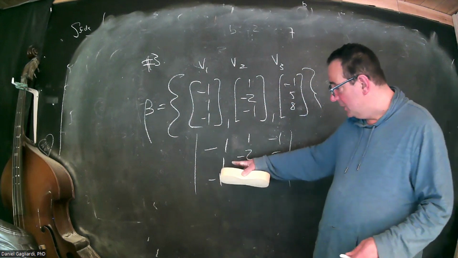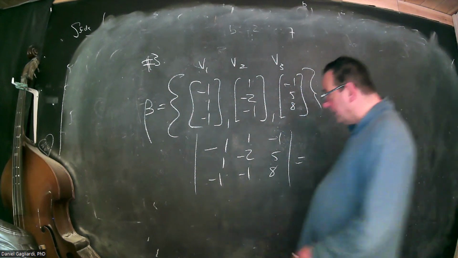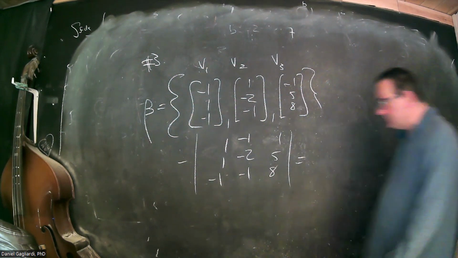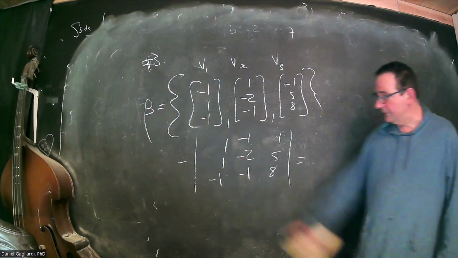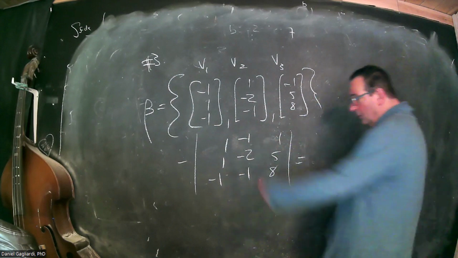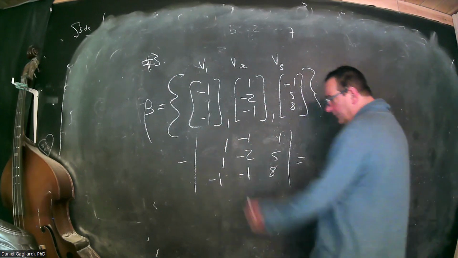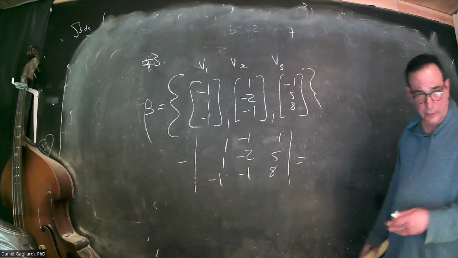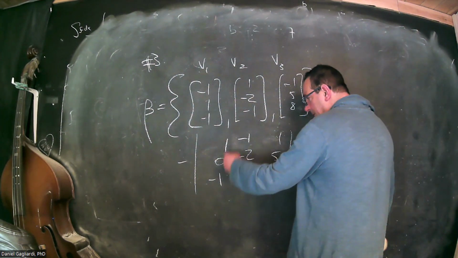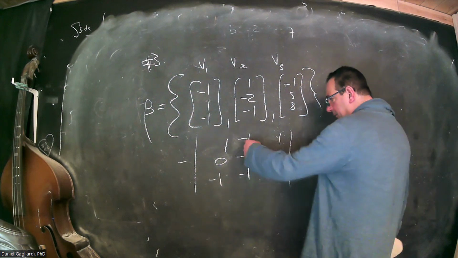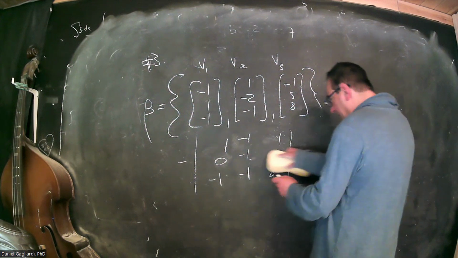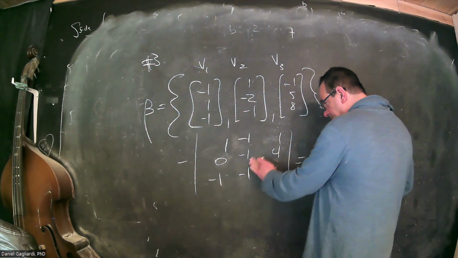So let's factor out a -1. I'll factor a -1 out of row 1, and then change the sign of each one of those entries. Therefore, I can use this as our pivot, and we can row reduce. So row 2 minus row 1 is what? I'll do it all here; you can check to see if this is right. We have 1 minus 1 is 0. -2 minus a -1 is -1. 5 minus 1 is 4. Cool.